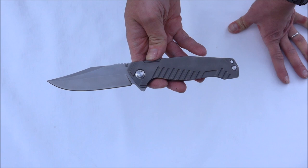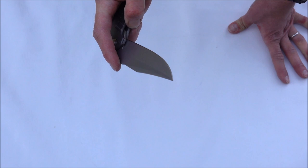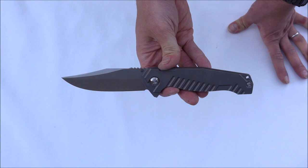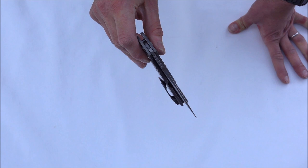But if I had to pick a knife to use for that sort of work, I would most likely go with this one or with my Medved, because those two knives are built like tanks. So yeah, a real hard-working folder.